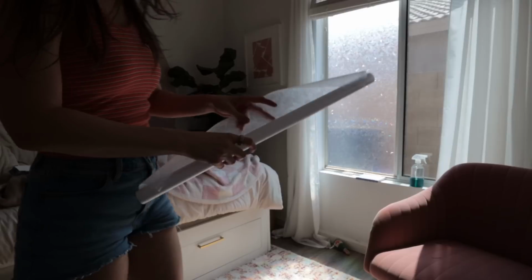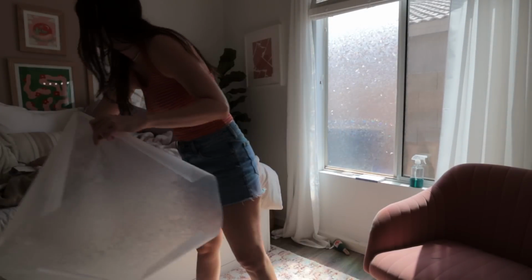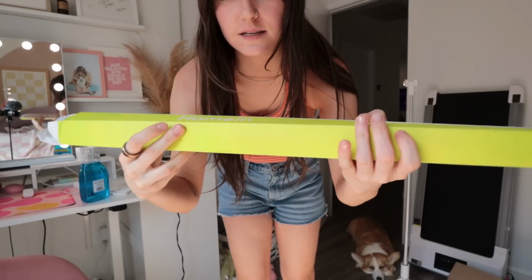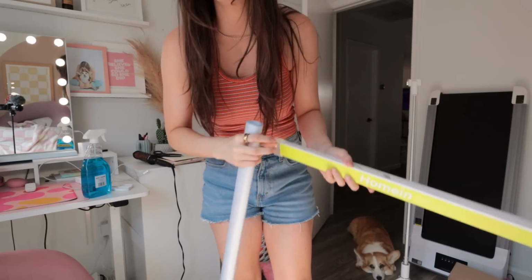So I'm gonna show you the second window pane, how to do it. I wonder if I could just use, no. So I had to buy two separate ones, one for each window pane. And the brand is Home In. Can't see me. The brand is Home In. I bought one for each window pane individually. Comes with the instructions. Basically, you just need to clean. Sorry, you cannot see my face.